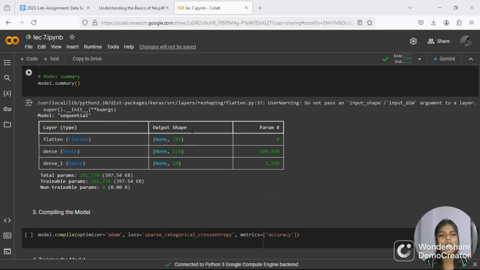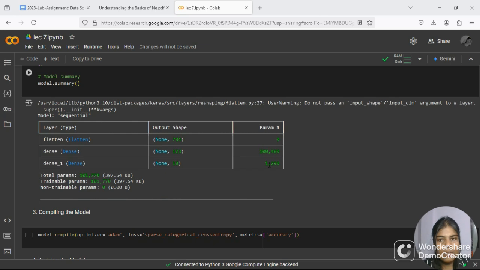The first dense layer has the output shape of None, 128, which means it has 128 neurons and it has 100,480 parameters. The second dense layer has an output shape of None, 10, which means it has 10 neurons and it has 1,290 parameters.